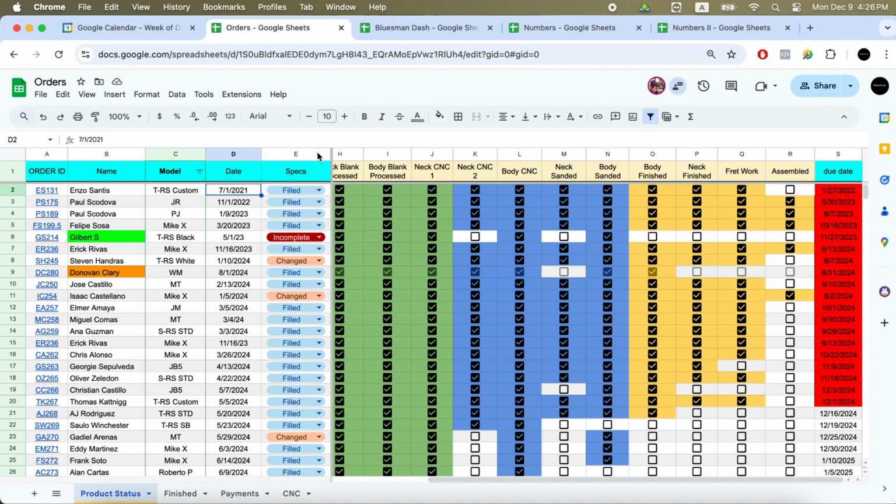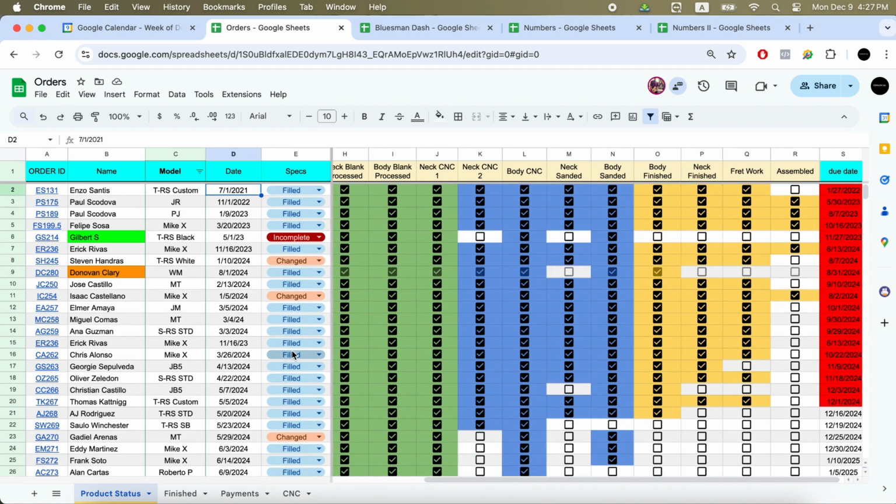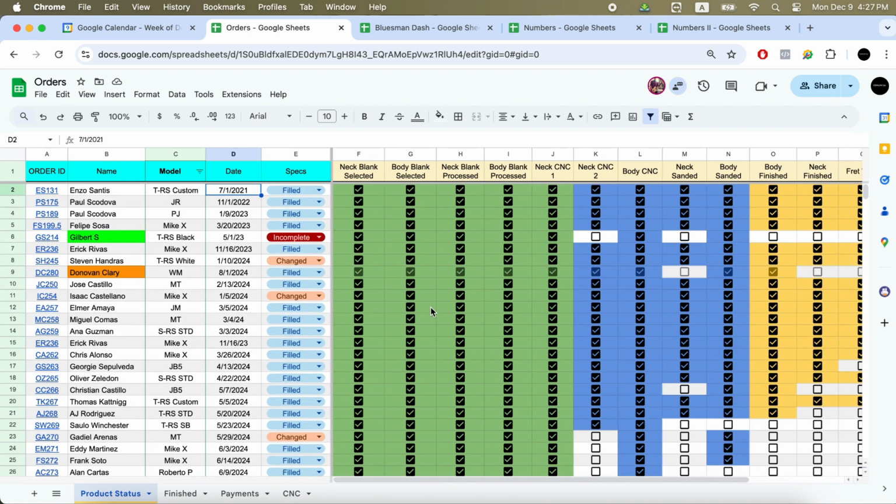Whenever we put the date, we have a due date that's automated, in this case 7 months, and we have specifications. Again, I'm going to explain all of these things, but the more information you have about your customers, the less you have to go back to their emails and check the information again and lose a lot of time. So Google Sheets is great.